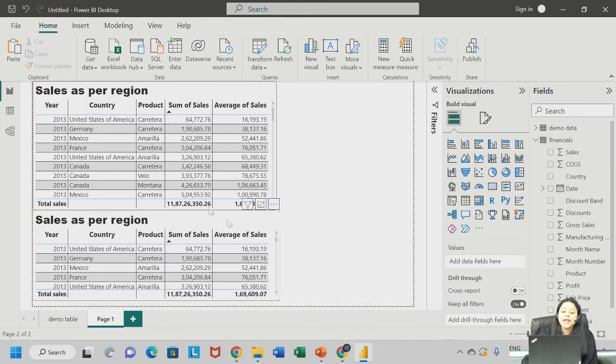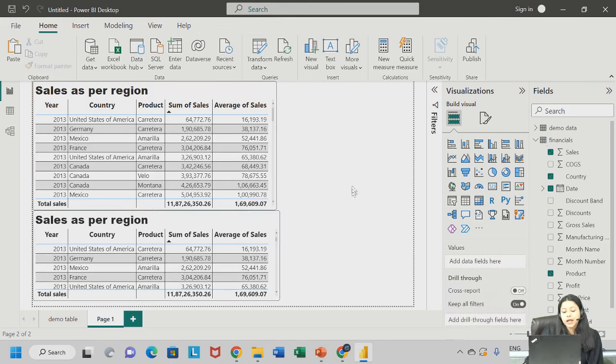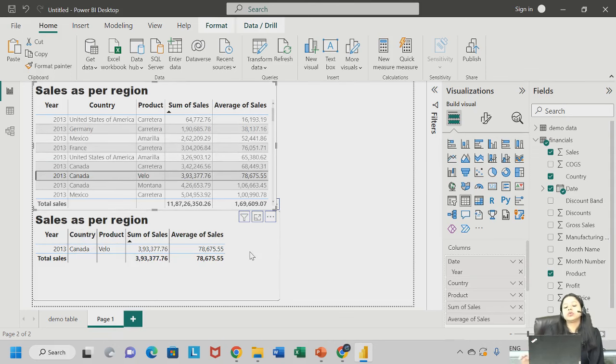Okay. Now, why do we have two tables here? What is the benefit of having two same tables? When I click on any one particular year, for example, I'm clicking on this particular row, please see what will happen. In the second table, we can see only this specific row, which is France. This was the product, this is the sum of sales, this is the average sale. So this is how you can do it. Here we are having two tables, but we can have one table and one column chart, which we'll see in our next class. So we can have one table and one column chart or a cluster chart or maybe a pie chart. Whenever I click on any of the rows, it will focus that particular row for us over here.